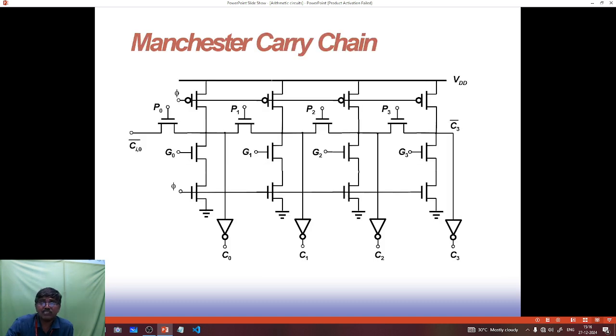Next, the Manchester carry chain. We already discussed the single block. Here multiple blocks are arranged in order. Here there is one set, another set, and another set. The concept is the same. When you give an input based on the Pi or clock pulse, what happens? If it is enabled, this VSS will be connected to the G0, and if VS is equal to 1 it will be connected, but the PMOS will be in the off state. Like that, there is also a chain.